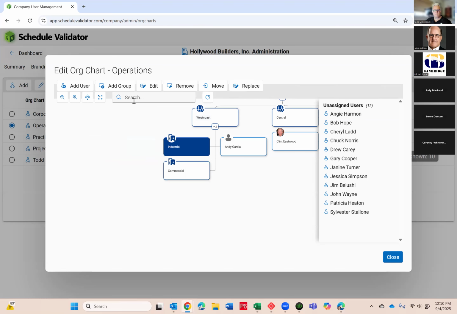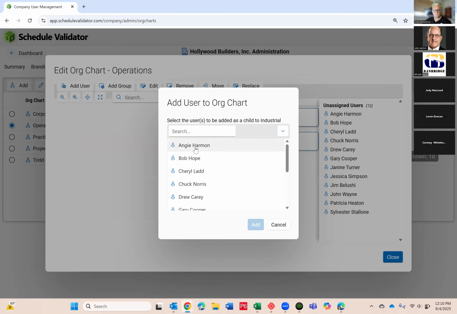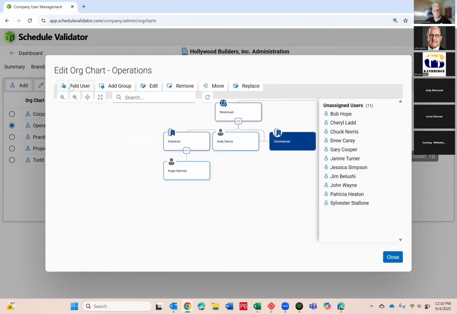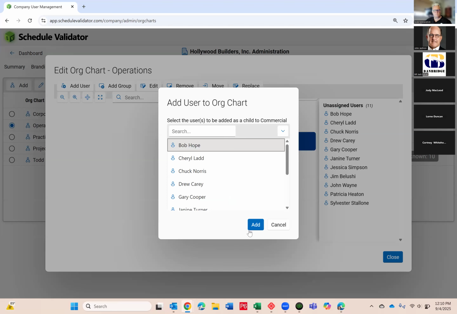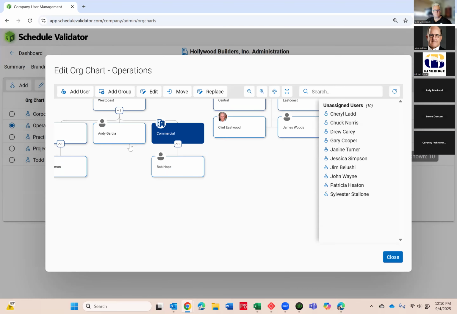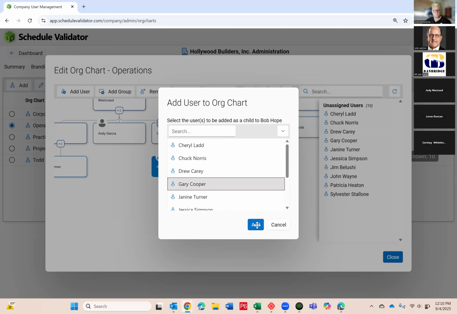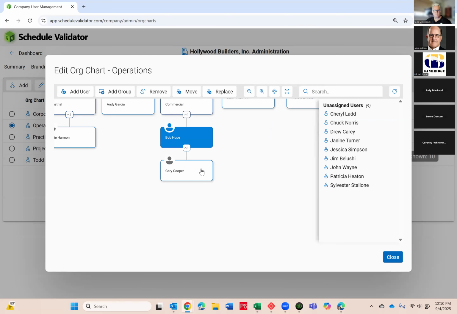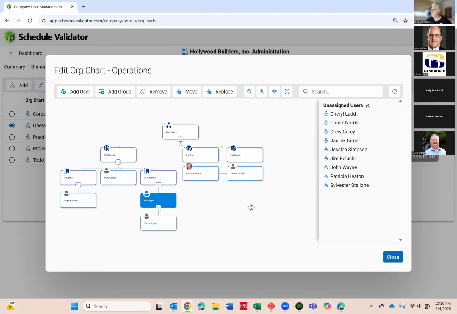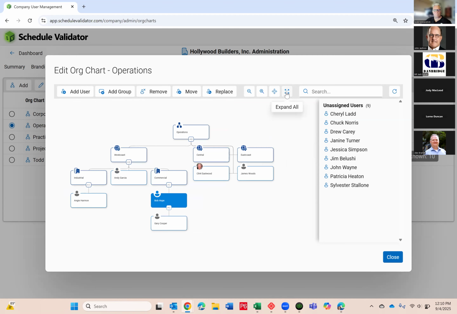Now I can go in and start adding a user to that group, add a user to commercial. You can see how that starts. Andy can see all of this, Bob can only see his stuff. In fact, I could go to Bob and add a user under Bob, or I could add two or three users under Bob. I can move this around, drag it around, expand it to fit.